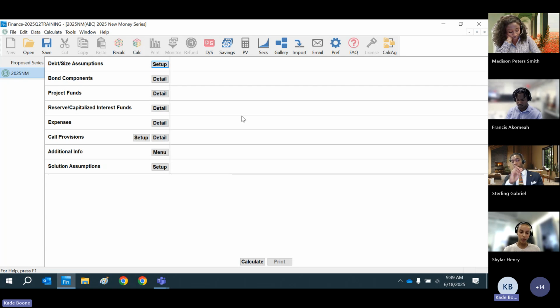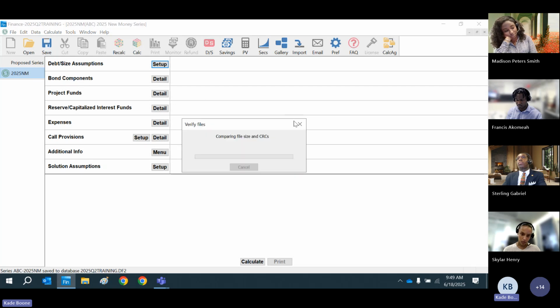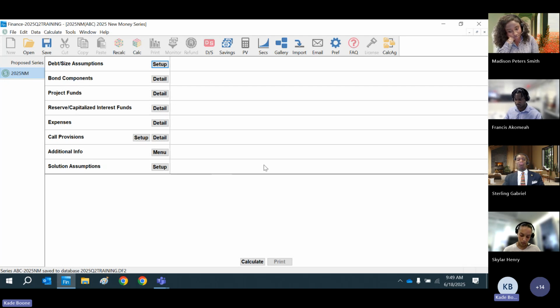And in terms of saving, I would get into a habit of either clicking on the save button or Control S. And sometimes, now this is a little bit slow, this particular work laptop, but a lot of times, like on my other computer, it's almost instantaneous. You don't even see that little box or little hourglass appear, but you can tell at the bottom it'll say series, it's saved to this database, right?